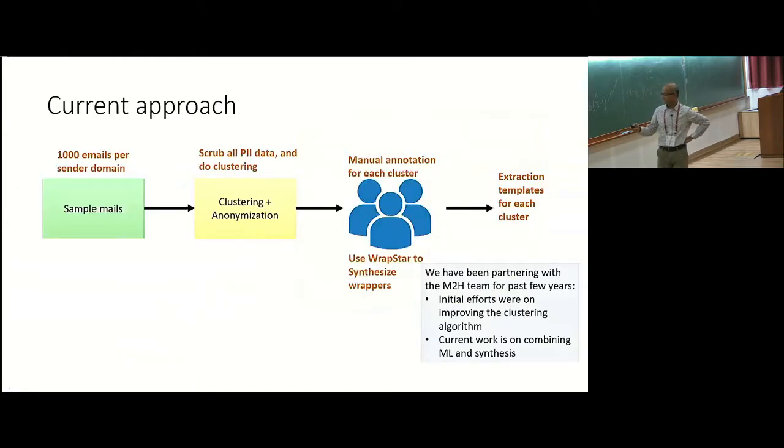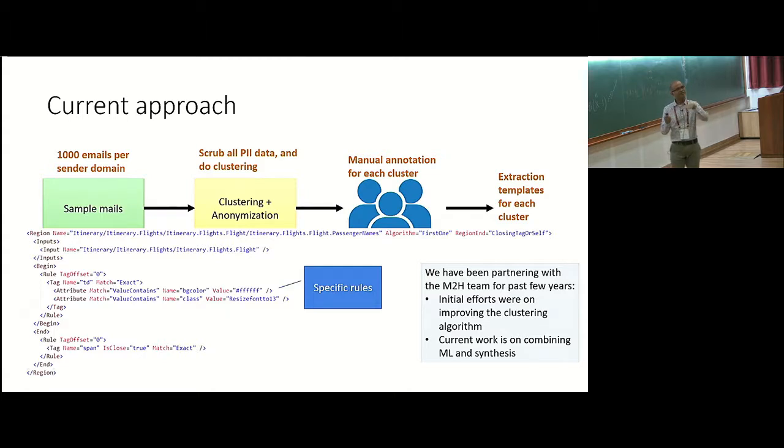So the way people use machine learning is that they use it only to do clustering. You get millions and millions of emails, you cluster them into clusters, and for each cluster, you manually annotate what the expected output is. Then, because these are HTML, there's a tool called WrapStar that people use to synthesize these kinds of wrappers. If you have ever seen what an HTML looks like, it's a tree, and the script that you extract walks down some path, and says, okay, the flight number is in this particular path in the DOM, where the color is red, and inside that is the flight number. And of course, this is bad because if the person changes the color from red to blue, then the script doesn't work anymore, right? And that's kind of unstable.